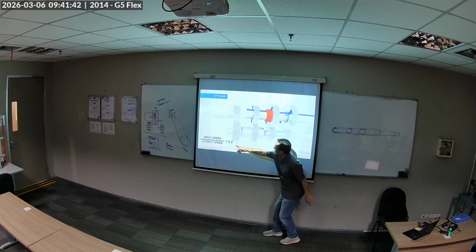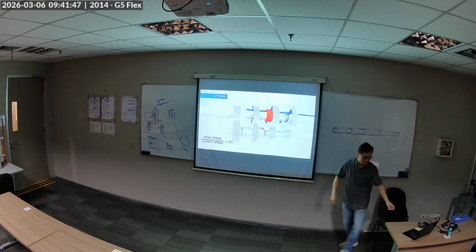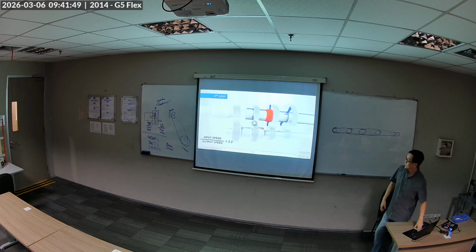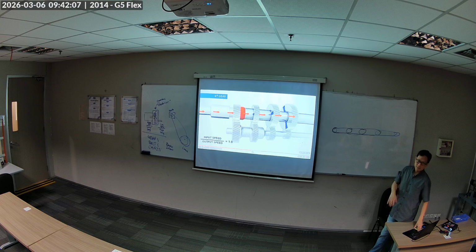So the ratio is different depending on the number of teeth and the radius, right? It is interesting to note that in fourth gear, the input and output shafts are directly connected. In this case, not always.